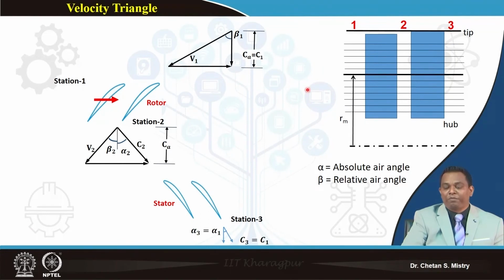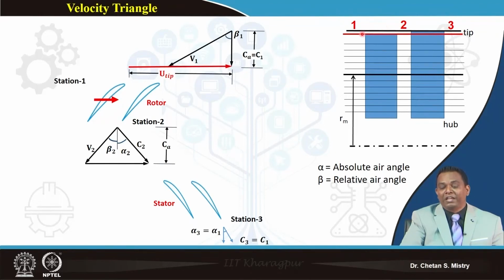Now here, this is what represents my mid section. And as I told, we are making this in a number of stages. So let me put this as my tip section. At the tip section, you can see my radius is going to increase when I am moving towards the tip. What is the meaning of that? We know our peripheral speed we write as pi into D into N by 60. Now that D is nothing but the diameter.